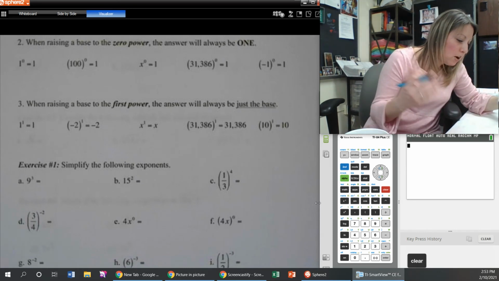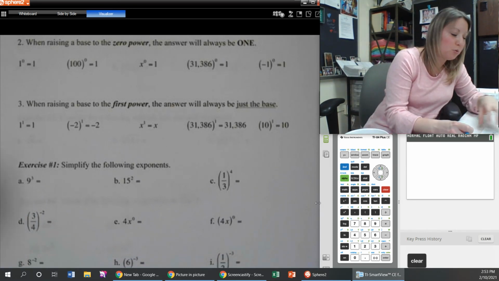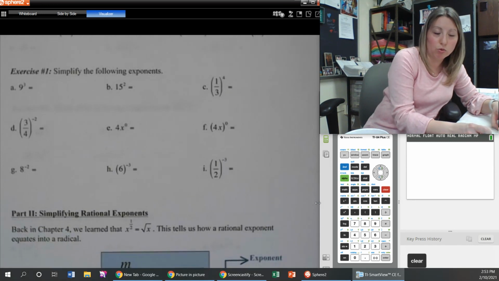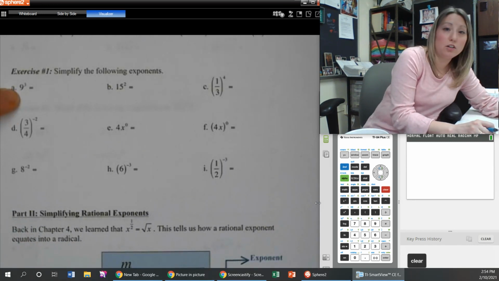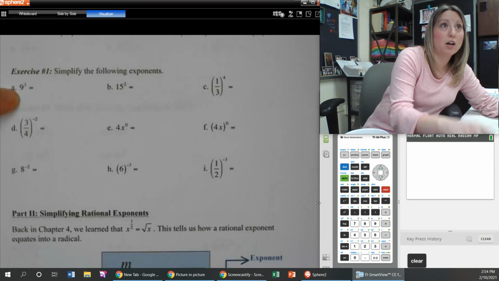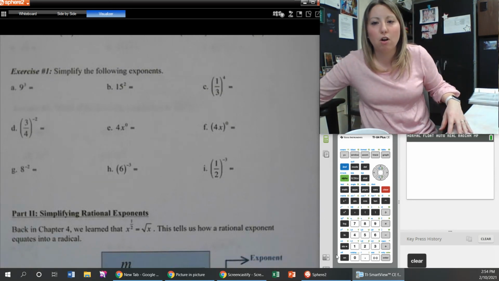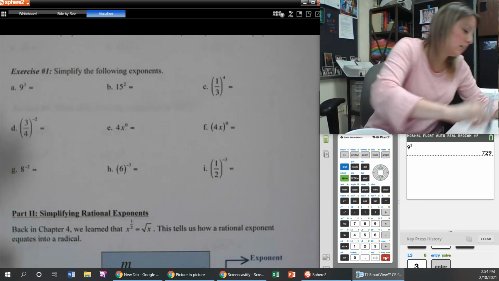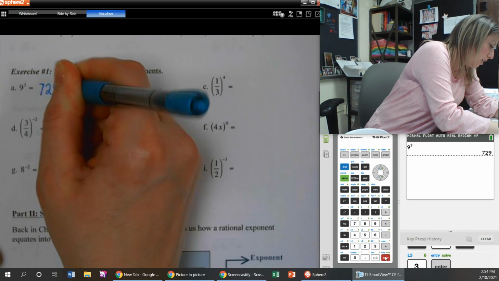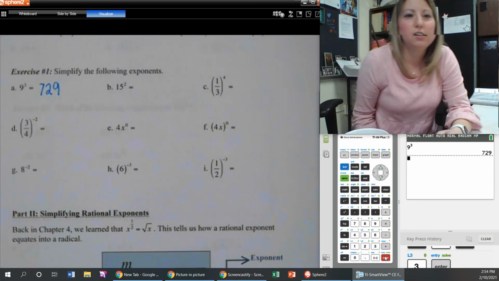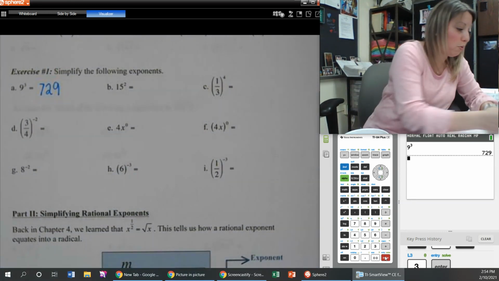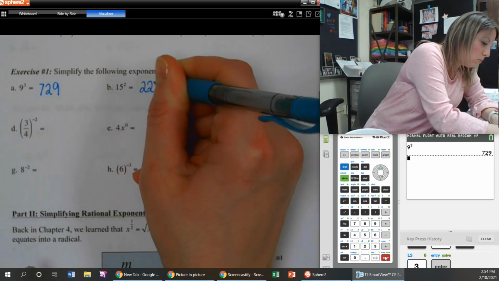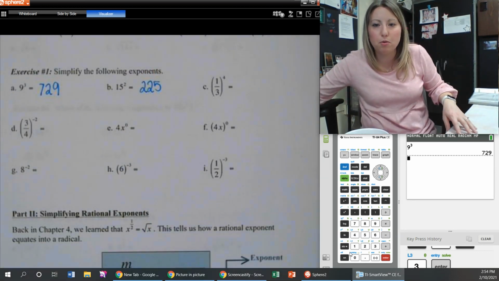So what we're going to do now is we're just going to go back through all of those things here, raising things to powers, right? So 9 cubed, 9 times 9 is 81, 81 times 3. Oh, I'm probably going to get it wrong, so why don't I just do it right here? 9 cubed. There we go. That's what I thought, but if I say it and I'm wrong and then it's on video, oh, at least I know 15 squared is 225. And again, if you don't, well, you were supposed to memorize your perfect squares by now, people, so what the heck if you don't know that. There it is.